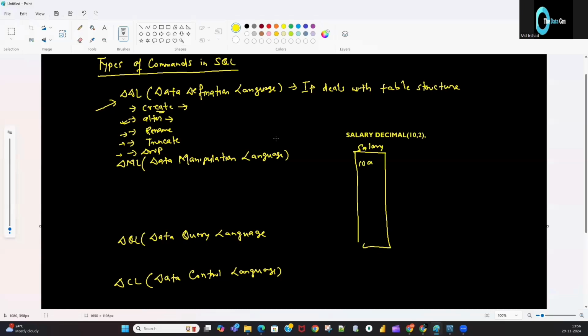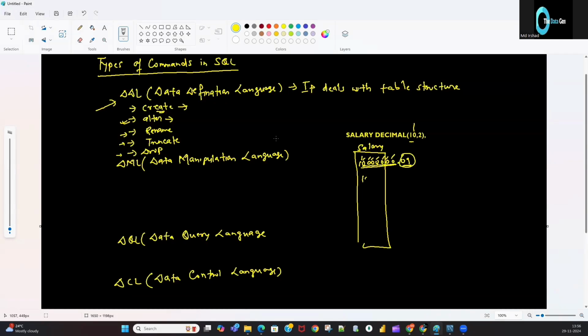Let's say 10,000 and then 09. This 10 means before the decimal, how many digits you can store. So 1, 2, 3, 4, 5, 6, 7, 8. This 8 is less than 10, right? So maximum 10 digits you can keep here, not more than 10. And after the decimal, how many digits do you want? I want only 2 digits.